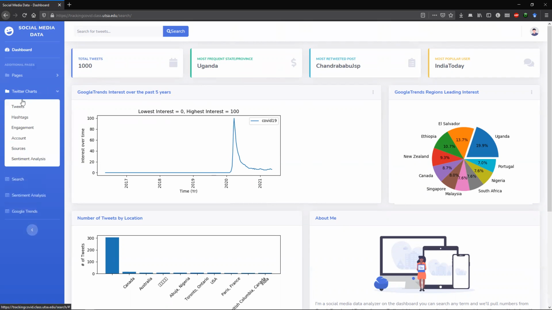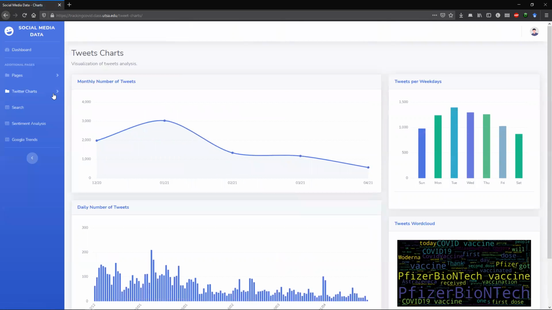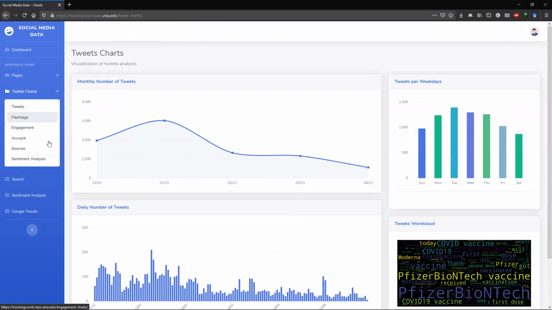So now I'll go ahead and share my contributions, which were on Twitter. And as he mentioned, we have Google Trends and Twitter. So those are the main two social media we focus on. So first, tweets. I broke out these charts into sections, each one focusing on one specific part of Twitter in general. First, I have a representation of the number of tweets that mention or are related to COVID. And here you can see the trend in the last 4 months.